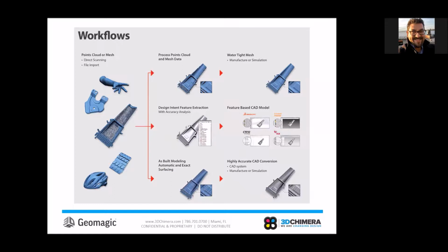So if we look at this image on the screen here, that's going to be like the images on the left-hand side. They look like CAD, we can spin them around, but as you zoom in, you'll notice that the surfaces are made of lots of little triangles. Now, there are some CAD systems that can import STLs, but one of the most common CAD systems that people work with is going to be SolidWorks. And what we find is that when you import an STL into SolidWorks, it can be really challenging to work with that data and to get the type of results that people need.